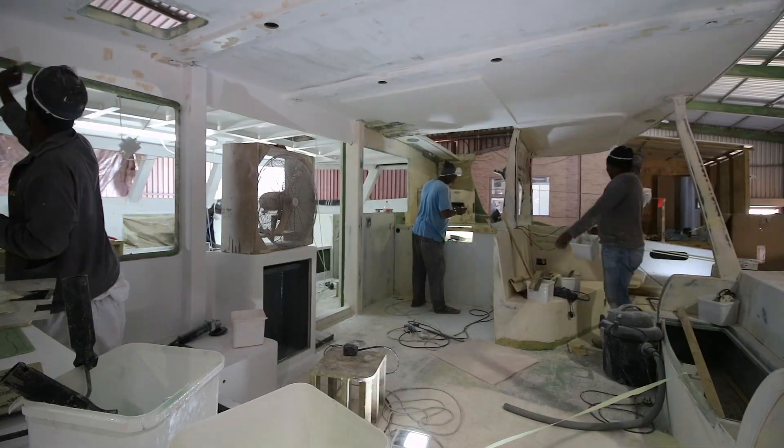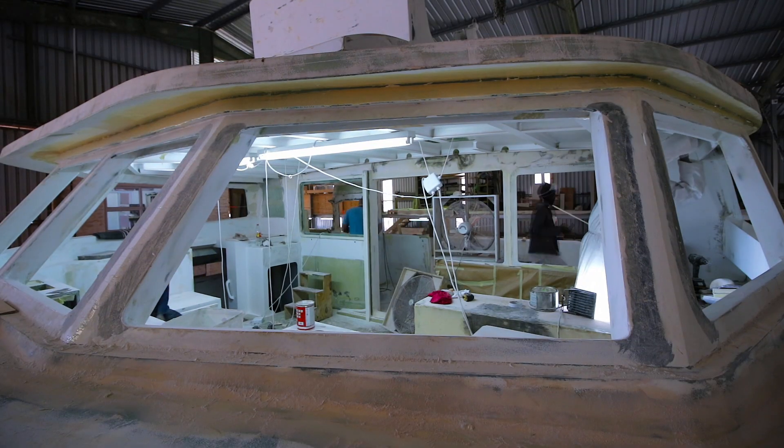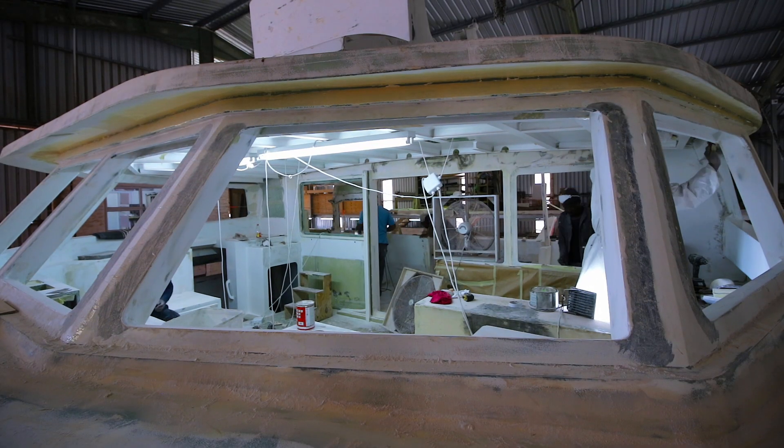I'm on a boat right now that has just come into what we call the hull deck and bulkhead stage, where we pulled all the parts and assembled the boat for final finishing. It's that first early stage and what's great about this is that it gives me an opportunity to answer a question I'm asked by a lot of people: where do you use carbon in the boat?